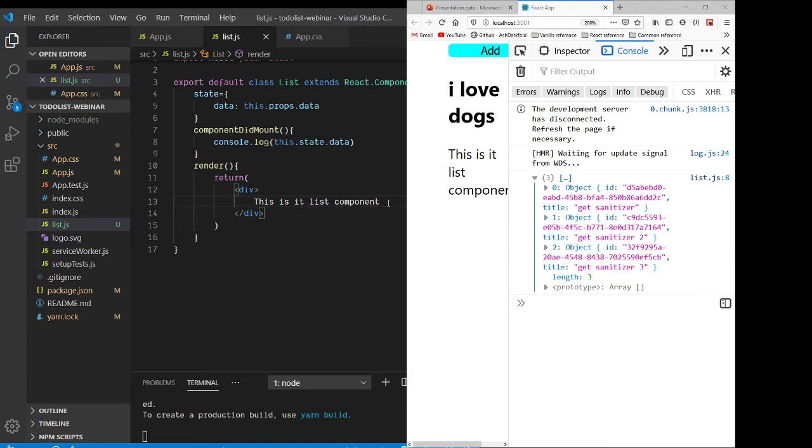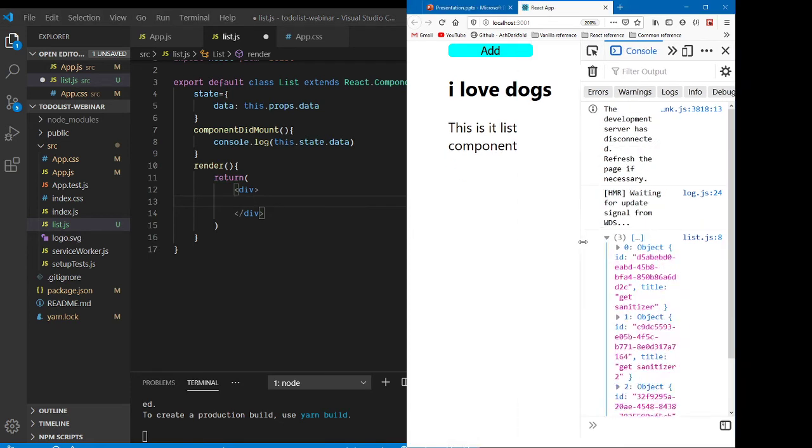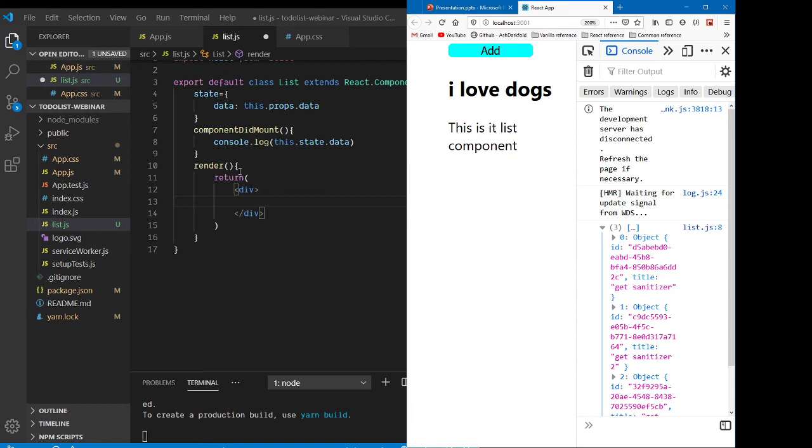So now let's use this data set that we have to create the list. To do that, we're going to call the data variable inside the render function. So as soon as this data changes and the render function is called again, the whole list can get updated according to whatever we're doing to it.